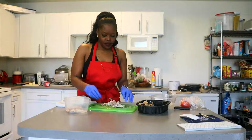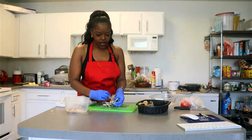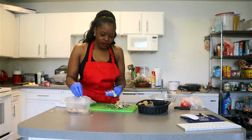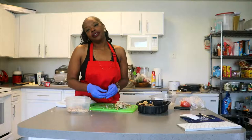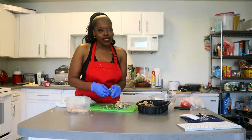What kind of music do y'all listen to when you are in the kitchen preparing? It depends on what mood I'm in. I really do like to listen to jazz a lot, even in my car while driving. It just relaxes me. It makes everything feel smooth. I listen to smooth jazz as well, but I also listen to regular jazz too. So it's not just the one.